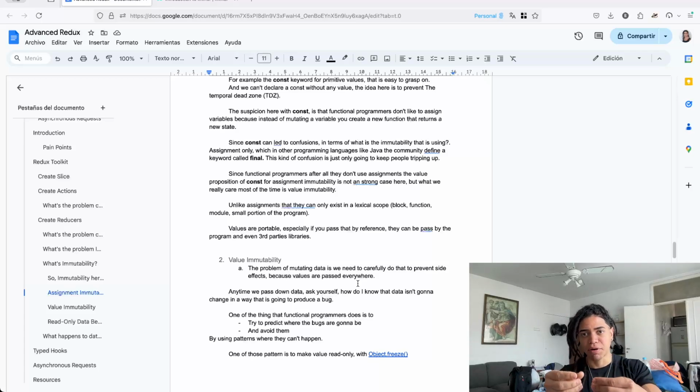And well, the practice here, these patterns are: if you're going to pass down data to a function, passing down data by reference, when you need to do that, you pass it down as read state only, right? This is one of the patterns there. And the other is, if you're writing functions, treat all of those parameters as read only. So you generate a new bit of state.